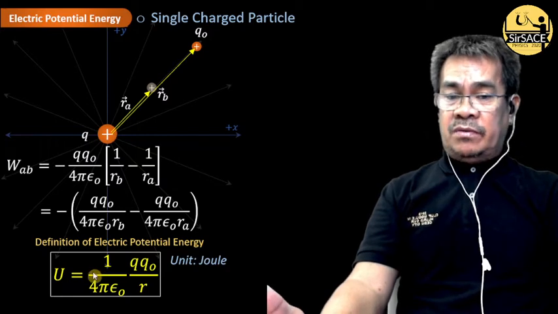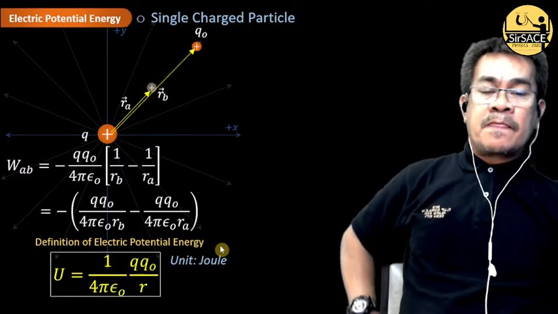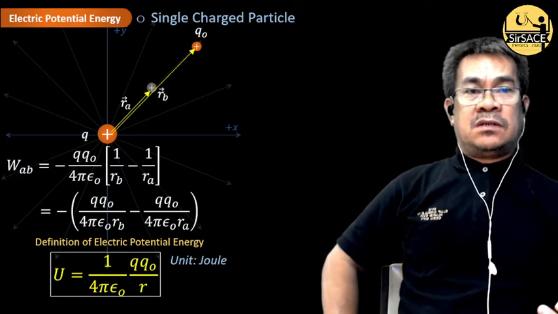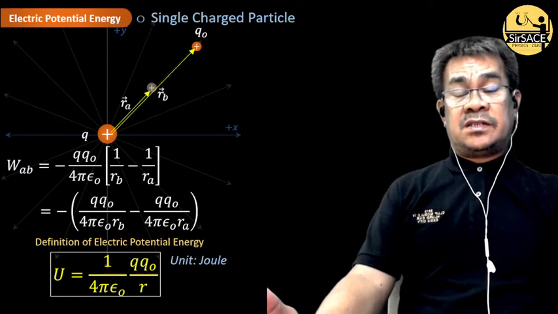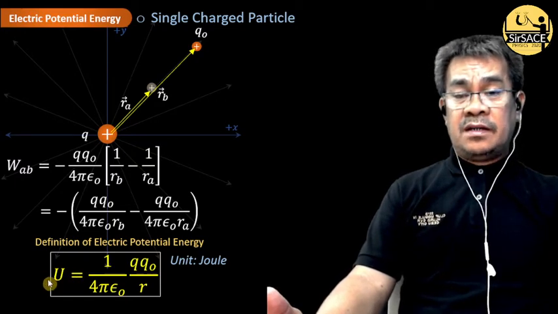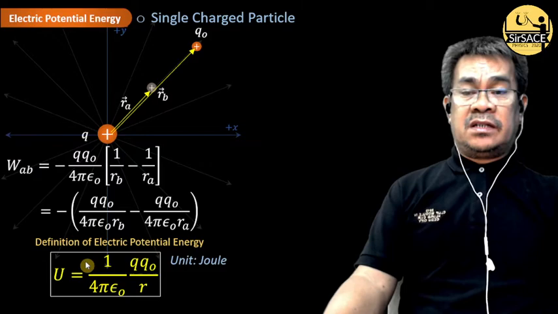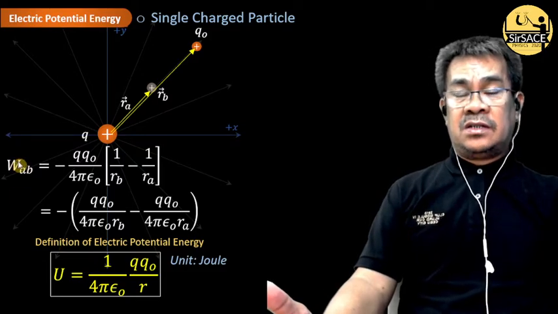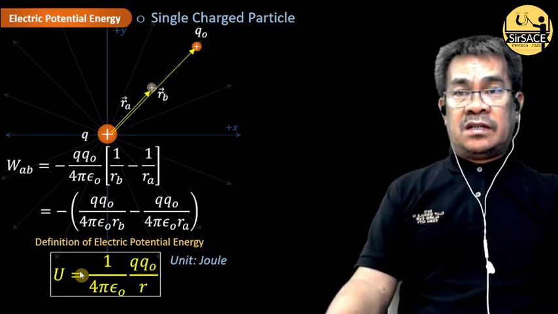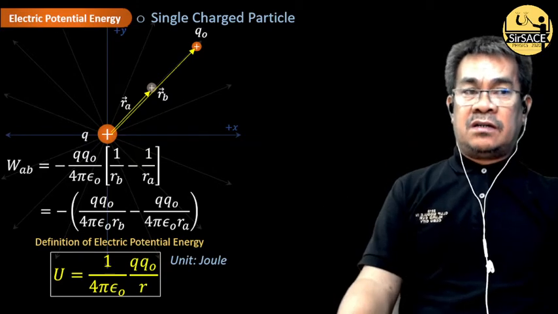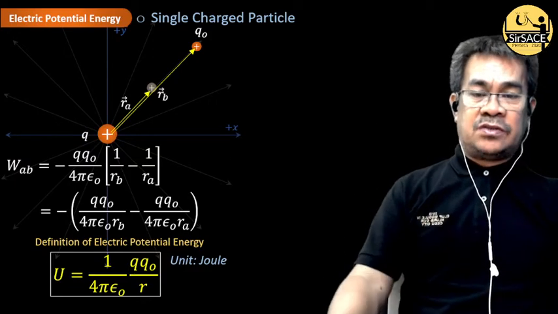Take note, the unit of energy is joule. This is consistent with our understanding in mechanics, that for work and energy, the unit is joule. So since the unit is joule, then it follows, because take note that we use the dot product for the work done, that work done is a scalar quantity. So if the work done is a scalar quantity, then electric potential energy is also a scalar quantity. When you say scalar, magnitude only. Nothing to worry with the direction because it cannot describe direction. It is described only by its magnitude.